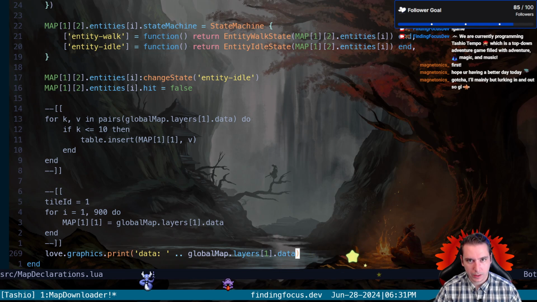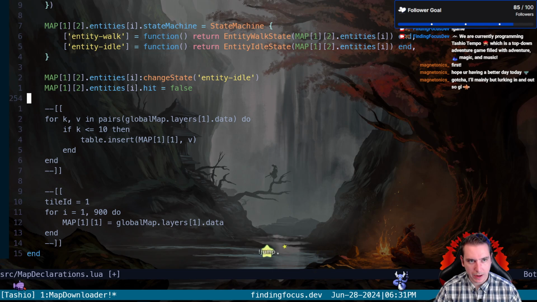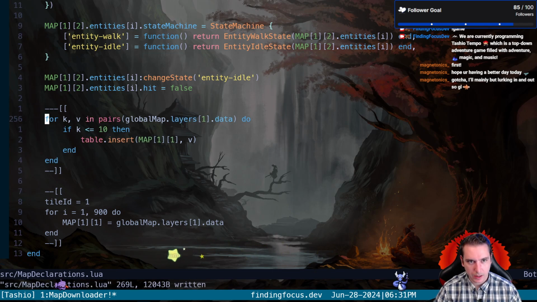Global map, layers, data. Okay, I think we do have to be inside this for key value pairs loop of some sort. Let's turn this back on and see.